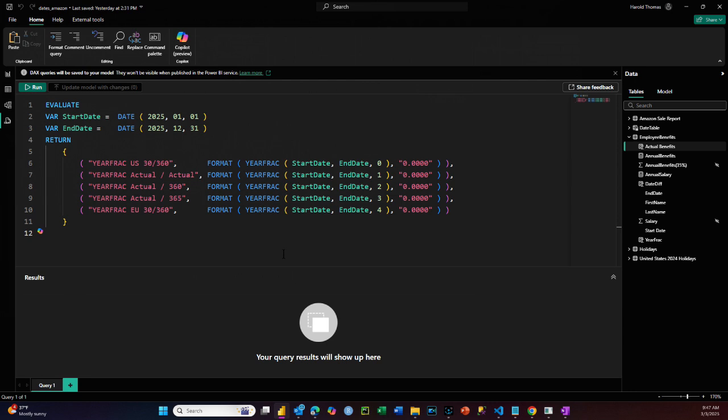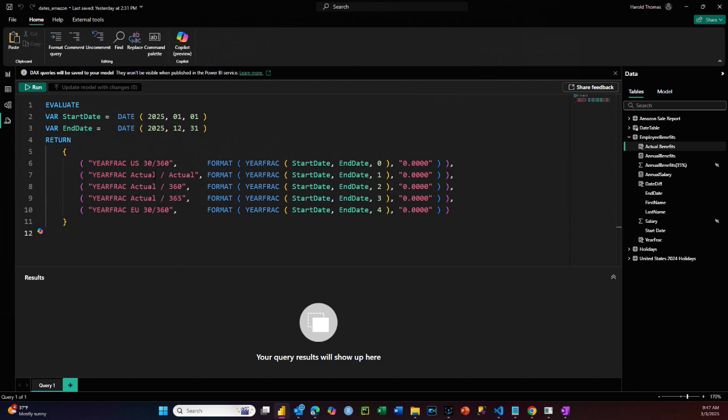So I've got a var start date, first date of 2025, a var end date, the last date of 2025. I want to return, and these are the arguments. 0 is YEARFRAC US 30/360. 1 is YEARFRAC actual. 2 is YEARFRAC actual 360. 3 is YEARFRAC actual 365. And 4 is YEARFRAC EU 30/360.